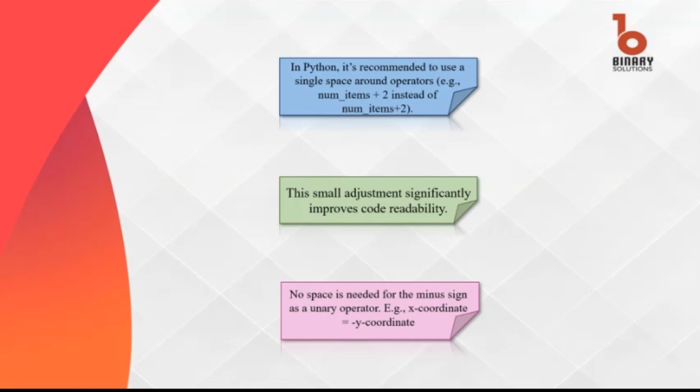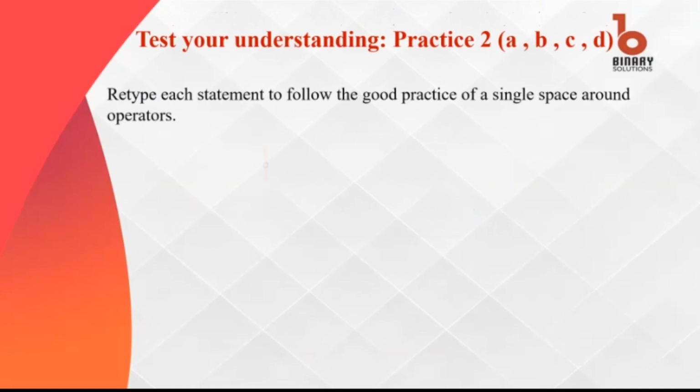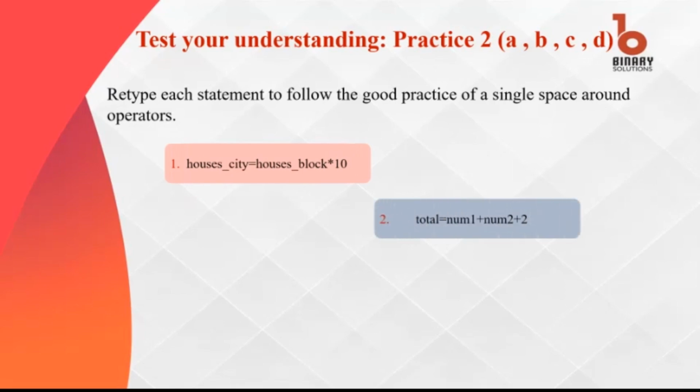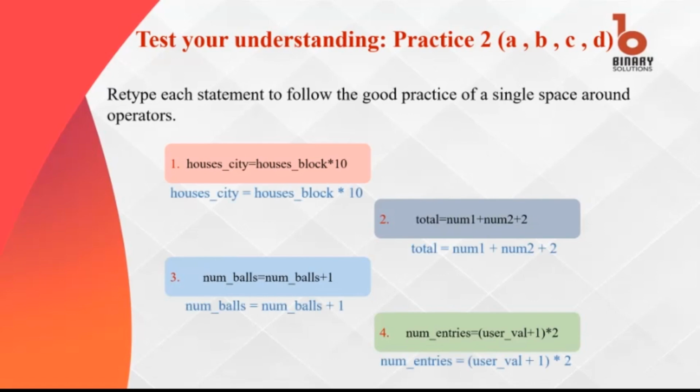Now, after understanding the concept, it's time to put your understanding of spacing around operators to the test. Think carefully about each question and remember the importance of spacing. Share your answers in the comment section for me to review. Here are some expressions that don't quite follow the best practices for spacing around operators. Rewrite each statement to include a single space around the operators for enhanced readability. Let's see how you can transform these lines. Think about these questions and drop your answers in the comments below, and let's make our code clean and clear together. Check each of your answers. Align them with what you've studied and how well you understand the material.